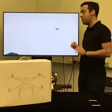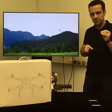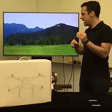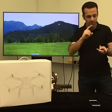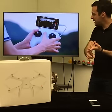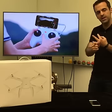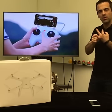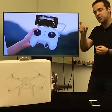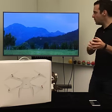Just showing how precise the home button, or the home feature, is. One of the interesting things about this drone is that we have 3 methods for positioning. We want to make sure that people know that the drone knows exactly where it is. So we're using GPS, we're using GLONASS, and we're also using an assistive mode when GPS or GLONASS isn't available. It actually uses vision. It uses a separate camera to help the drone locate itself.